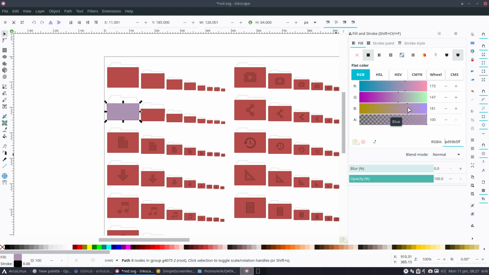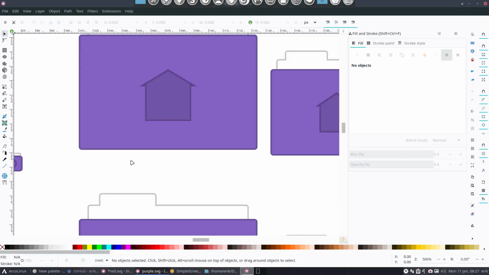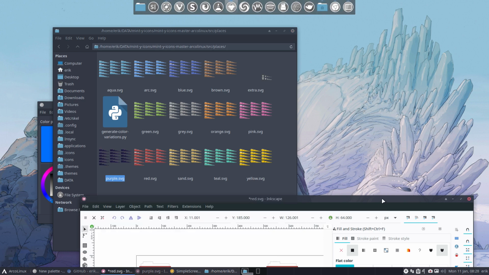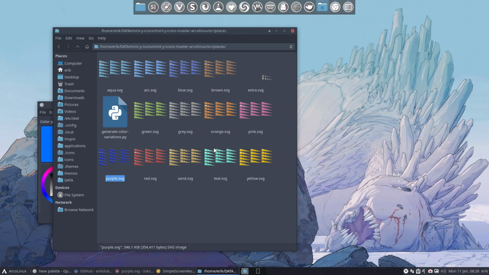Too heavy, not too bright, but something like this. We do have purple already, but it's a little bit too heavy to pronounce the color. So why not do something softer? This as color. Control C. Okay, close without saving. So we have a color.